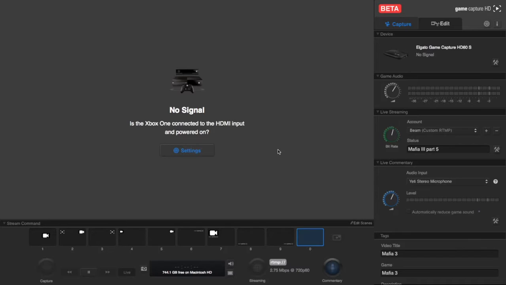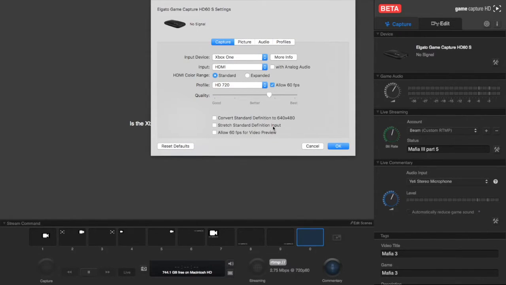Now I'm going to go to Elgato. If you already have an Elgato, then you don't need to change anything but the live streaming. But let's just say you're new to Elgato, and you want to know pretty much how I have my setup. I'm going to give you some of the basics to set that up while we're here also. So this is what I always have mine set to all the time. I don't change it. It's going to be on Xbox, of course. I'm using Xbox, but you have other options, of course. I'm using the HDMI. I'm using the standard 720, and I'm allowing 60 frames per second.